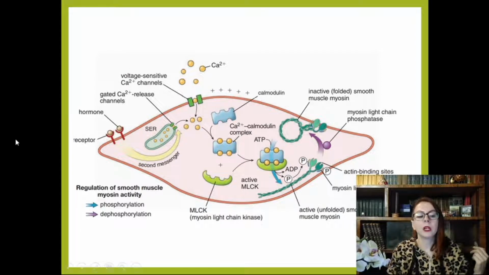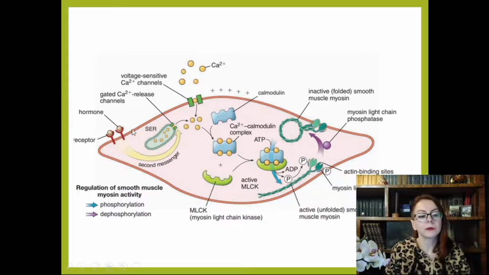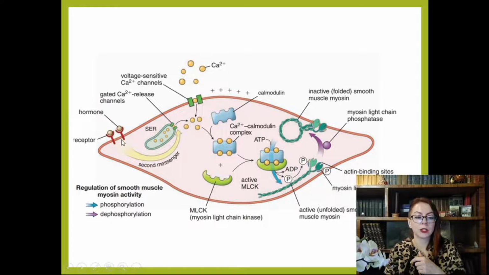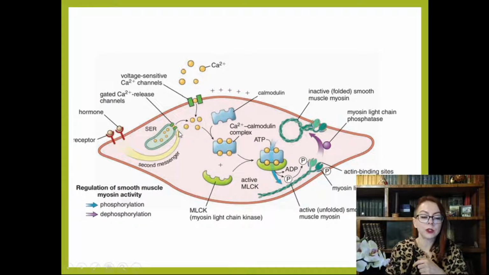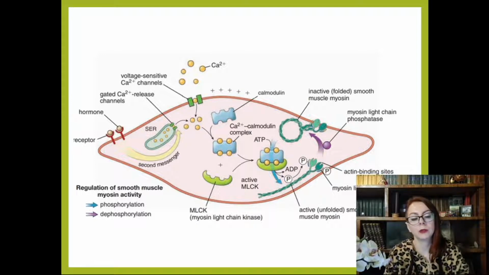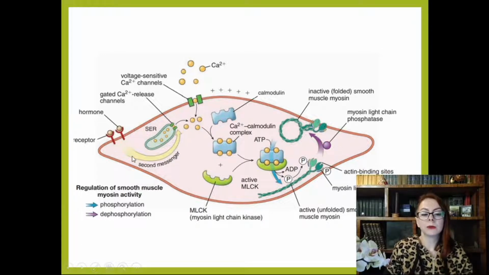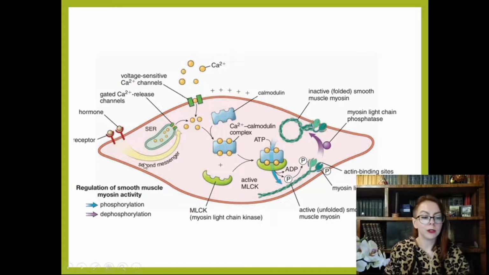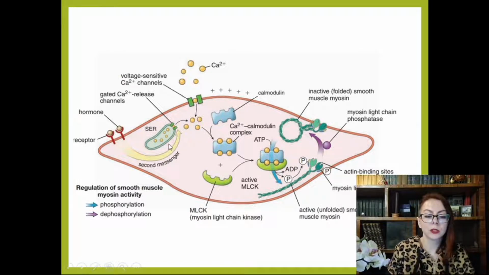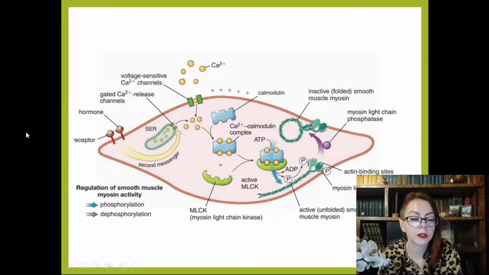Another way is when some hormones act on their receptors, for example, angiotensin or vasopressin. When they act on their receptors through the system of secondary messengers, they open calcium channels in the smooth endoplasmic reticulum, and in this way the concentration of calcium increases in the sarcoplasm. Okay, so two mechanisms, and sometimes the membrane is not depolarized, but the secondary messenger system works. For example, oxytocin is another example, contracting smooth muscles in the uterus.